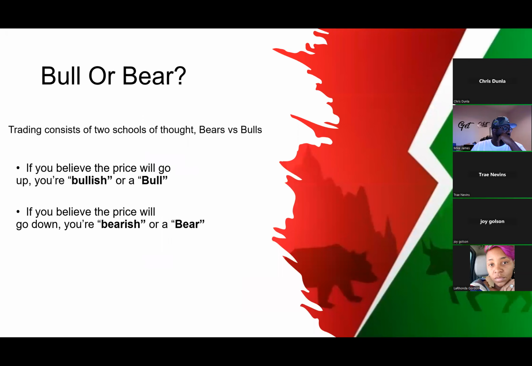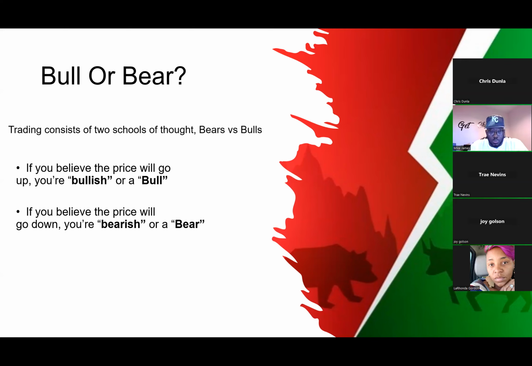Now, we got through that, but I don't want you to start buying anything quite yet if you haven't already, because before you buy a stock, you want to understand what your sentiment about a stock is going to be. And there are 2 types of traders out there and 2 types of sentiments. You're either going to be a bull or a bear when it comes to the stock market. You may hear somebody say, man, I'm very bullish on Tesla. That means that I believe that Tesla is going to continue to go up. So I'm taking the stance that I believe this stock is going to continue to rise. So I'm bullish on it, the horns of the bull.